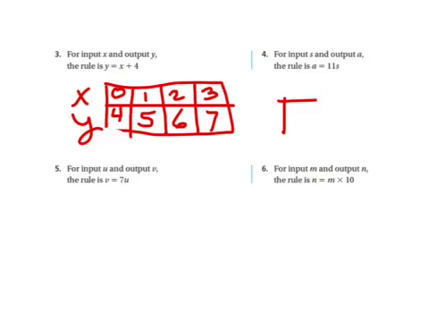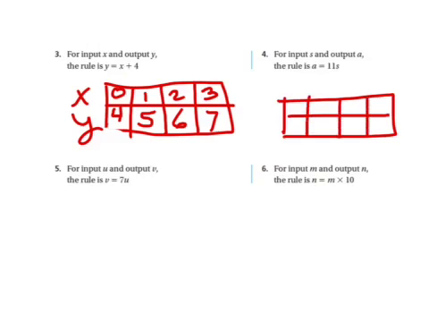Okay, so I'm going to do the same for this one. I have input S, output A. So S is my input, A is my output. I'm going to use the same inputs. 0, 1, 2, and 3. And you can use whatever you want. You can use 99. You can use 37, whatever you want. But these are really easy to calculate, so that's why I'm using them.